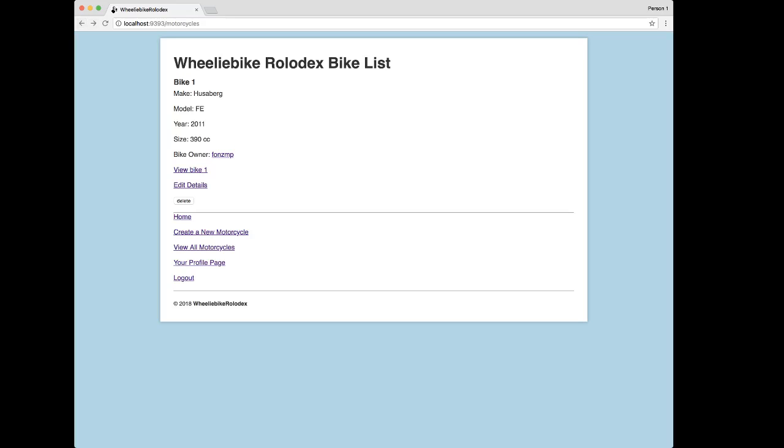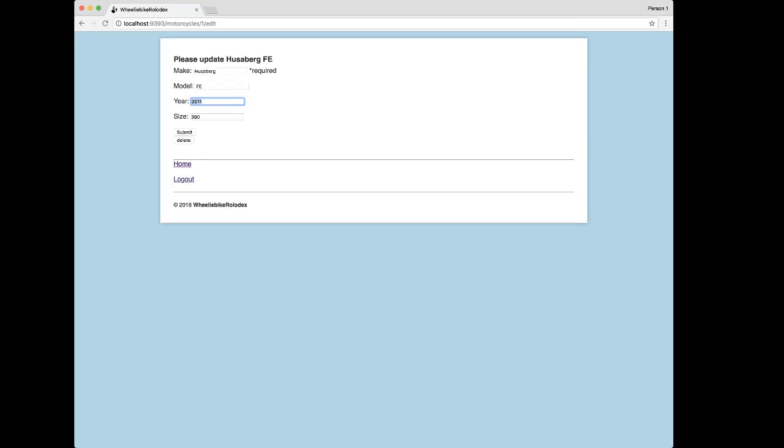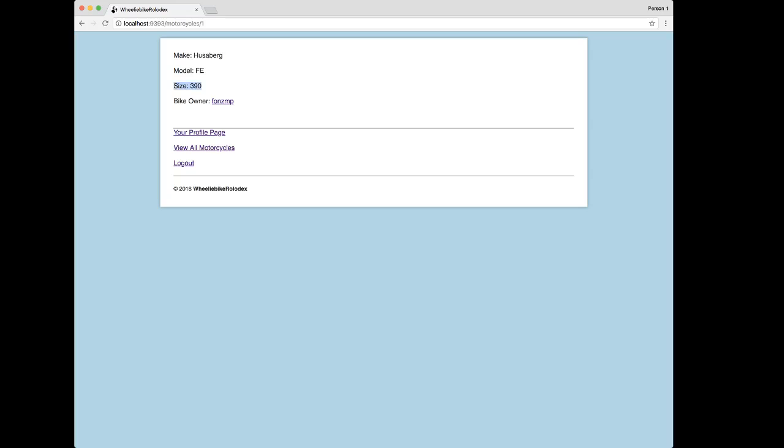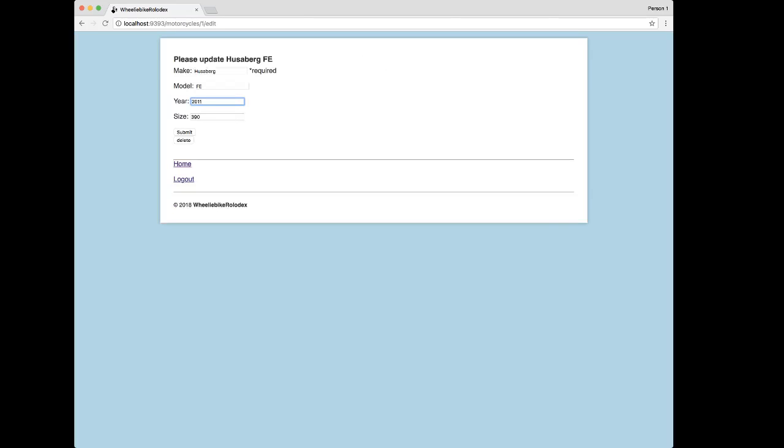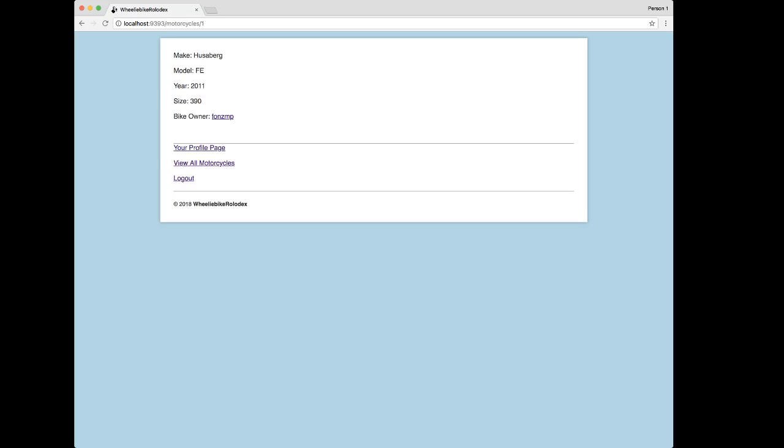And then if we want, since I am logged in as the user that owns this, I can actually edit or delete. So we can go to edit. Let's take off the year real quick. We'll submit it. And then when it takes us back, you can see that it is no longer showing the year in this or the all. I have some logic in there so it only shows the information that is actually there, so that way we don't have a bunch of random empty blank space. We'll go ahead and edit that back. All right. And then let's add one more real quick.